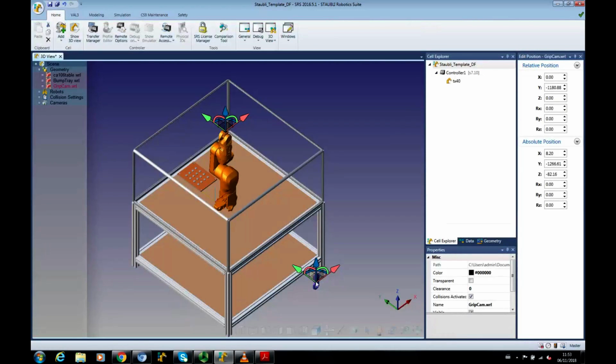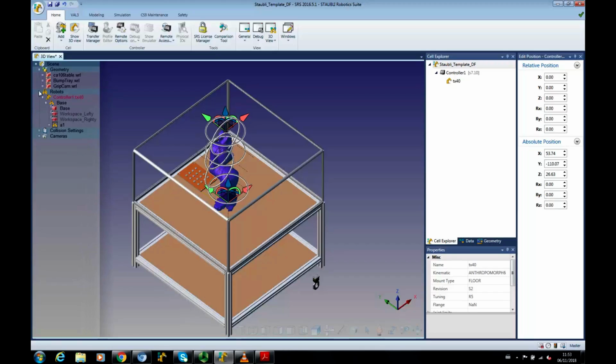Okay, so all we've got at the moment is an imported 3D object. It doesn't know it's a gripper at the moment, doesn't know anything about handles and handlers. Where if we look at our robot, it's got a base, and it understands the 3D model of the base. Sorry, of the robot.